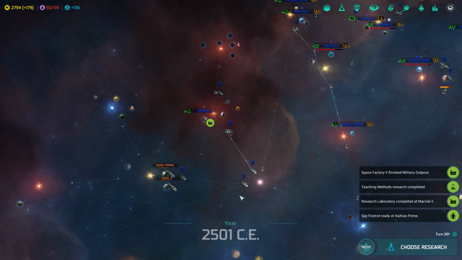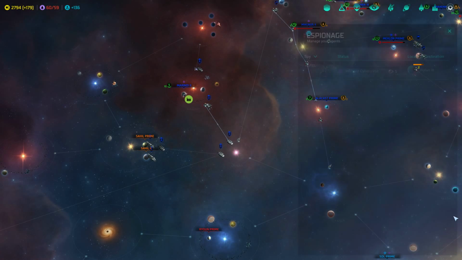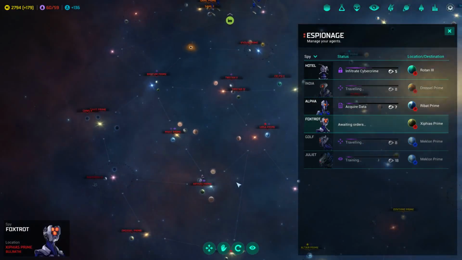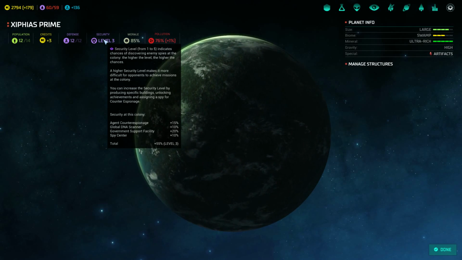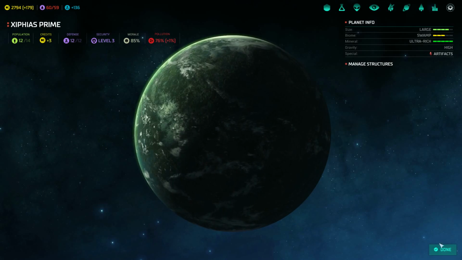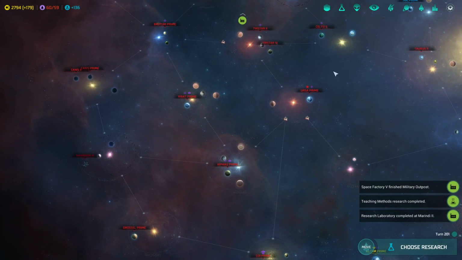We've got a spy then. Okay, that's on Ziphias Prime. Let's go and pay that a visit. Right, this has got good security, very good security. So this is a place I do not want to stay. So let's move on from Ziphias.